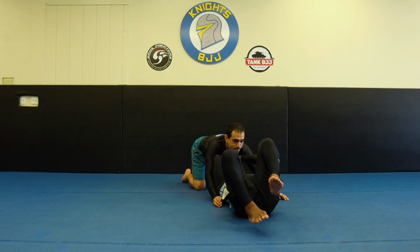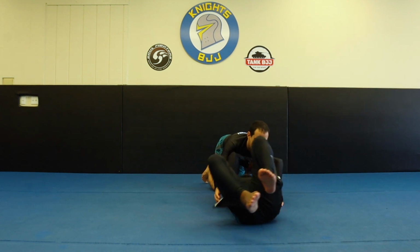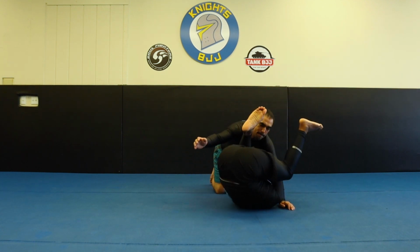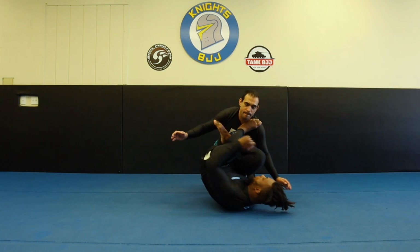Okay, obviously the guy's gonna be pressuring in. So eventually I'm gonna pick one side and I wanna bring my knee, I can even pull my knees towards Pedro's chest. And I might even bring this leg over to frame. So I know it's a lot of details, guys.